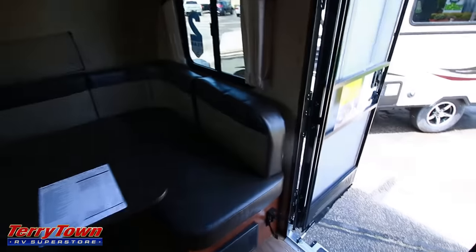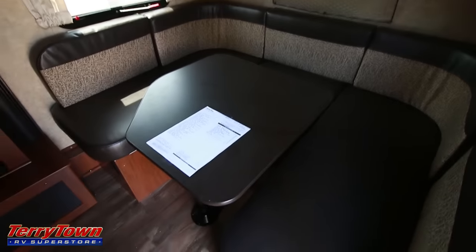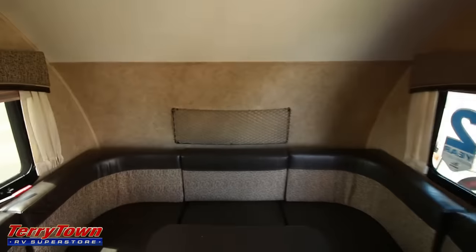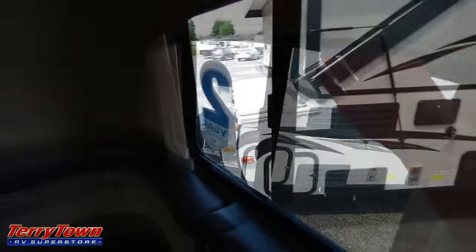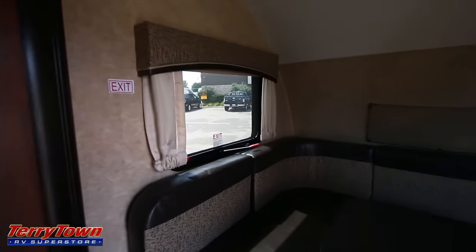This is that front dining compartment I was talking about. It is a wraparound dinette, so there's quite a bit of room. This table will move down and turn into a bed. There's some cargo net on the back wall. The windows have UV protection and come with really great blinds — the same as in the more expensive fifth wheels. And like all Jayco products, this comes with an amazing manufacturer's two-year warranty. Jayco really likes to stand behind their products.